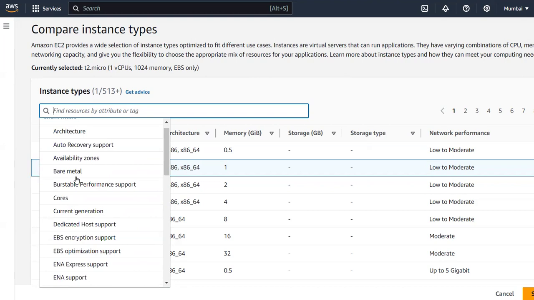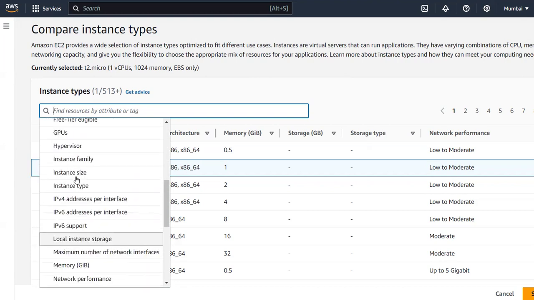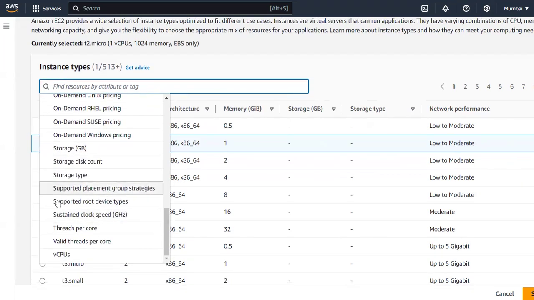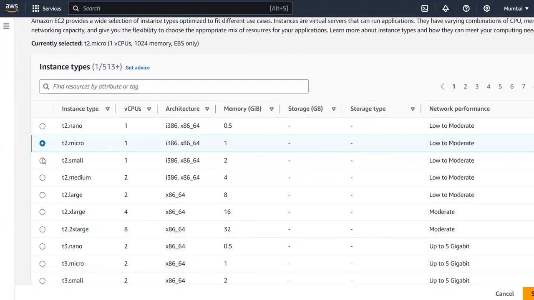So based on your need, you can select any one of the families. Then you get all the instance types that come under that family, so that you can choose one instance type in a focused way. Based on the virtual CPUs, memory, storage, and network performance, you need to choose.